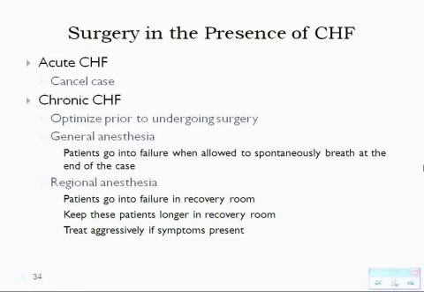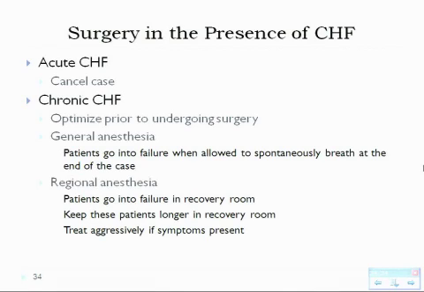Okay? So you take them to the recovery room, you drop them off with the recovery room nurse, and you go, see ya! And you start running out of there as fast as you can. The reason you're running as fast as you can is because they go into failure not when you're in their care, because the spinal's still working. It's when the poor nurses in the recovery room start seeing the sympathectomy go away. So 45 minutes or 2 hours, depending on which spinal you're talking about. If it's actually a bupivacaine spinal, it could be 3 to 4 hours down the road. Then you'll get a phone call. This guy's desaturating. Yeah, and the answer is yep. And what do you do? CPAP, Lasix, same treatment.